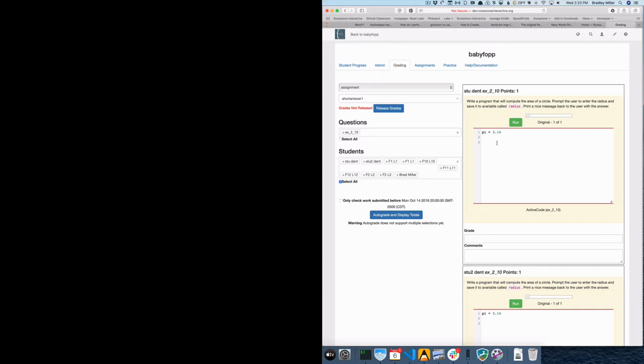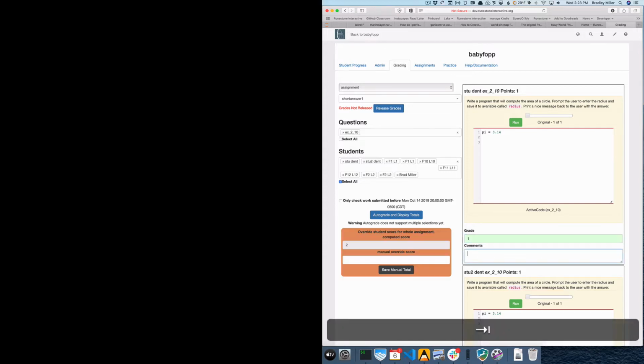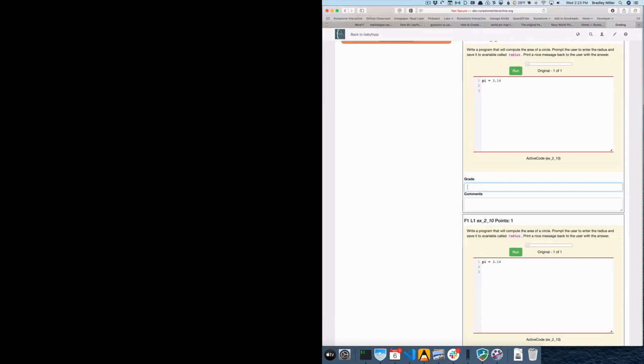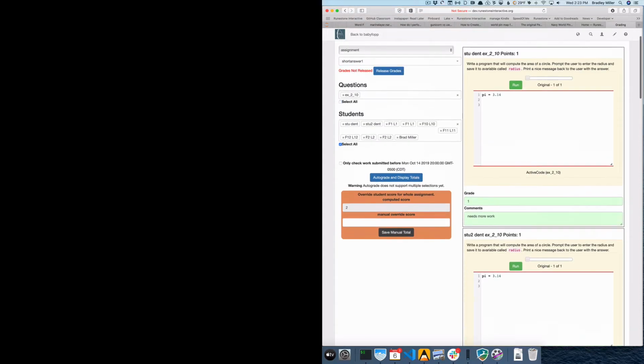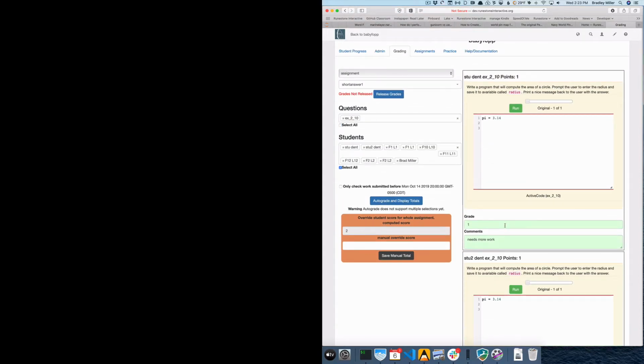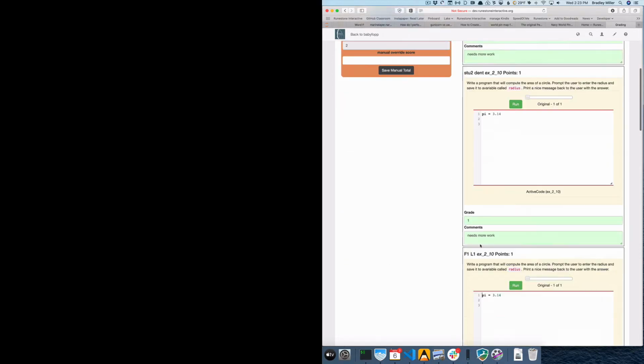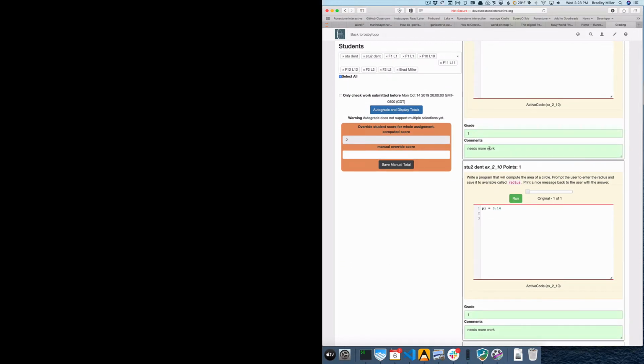If you're using this, you can use the tab key, and the tab key will let you enter a grade here. We'll give this 1 point. Needs more work. Tabs again. Here, needs more work again. Right, we're seeing a trend in this assignment. So you don't have to, you can just tab from grade to grade, leave comments. When you see that the field has turned green, that means that the score has been recorded in the grade book online.